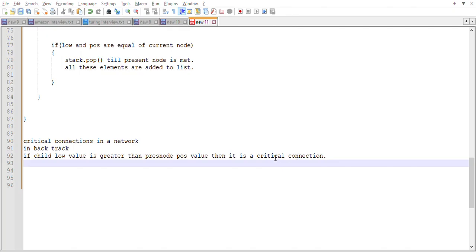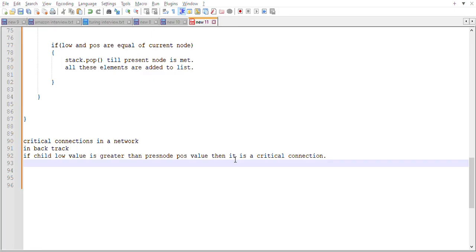So if you see this, like position and low, and the main list is nothing but the answers in which we are going to store our answers. Okay. We'll be getting just connections, and we are going to create an adjacency list from this. After getting the adjacency list, I am initializing with -1. Next, as we said, if position is equal to -1, then we are going to do the DFS for this.